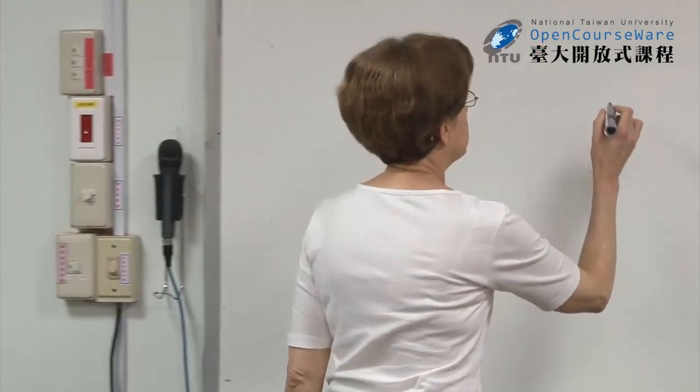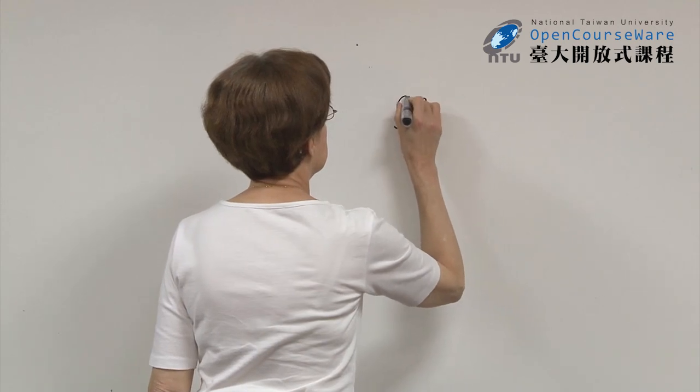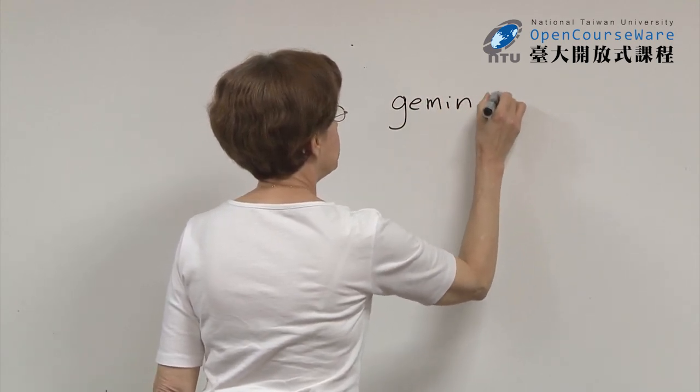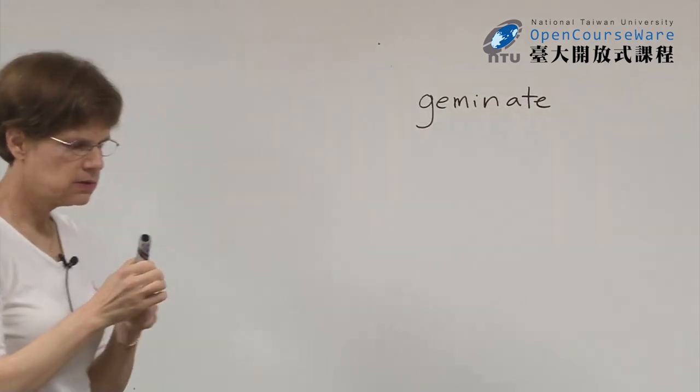Do you remember? We call them geminates. A geminate is a lengthened sound. You can also use it for vowels, but I see it more often used for consonants. So our example here is nonno. That N is lengthened. It's about twice as long as it would be if it were not a geminate. That's called a geminate. I think we mentioned it before, haven't we? No? Okay, well, you've got it. We need it for a test at some point. So it's a lengthened vowel or consonant, but I see it more often used for consonants.